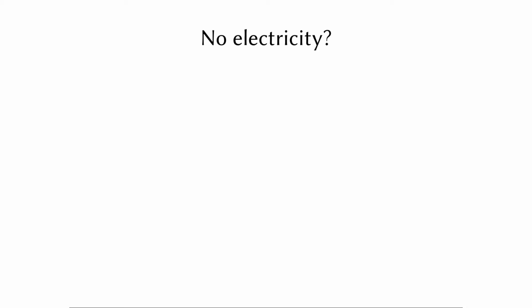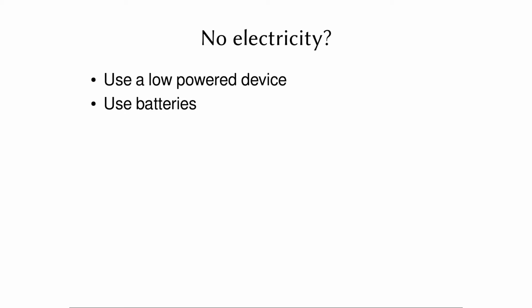We will also discuss in this series the problem of having no electricity, which is a common complaint among those teachers who are implementing remote teaching and distance or online learning. We will discuss this in a separate video by using a low power device, of course a Raspberry Pi, and then using batteries and suggesting the use of solar panels to charge those batteries. But this will be in another video.